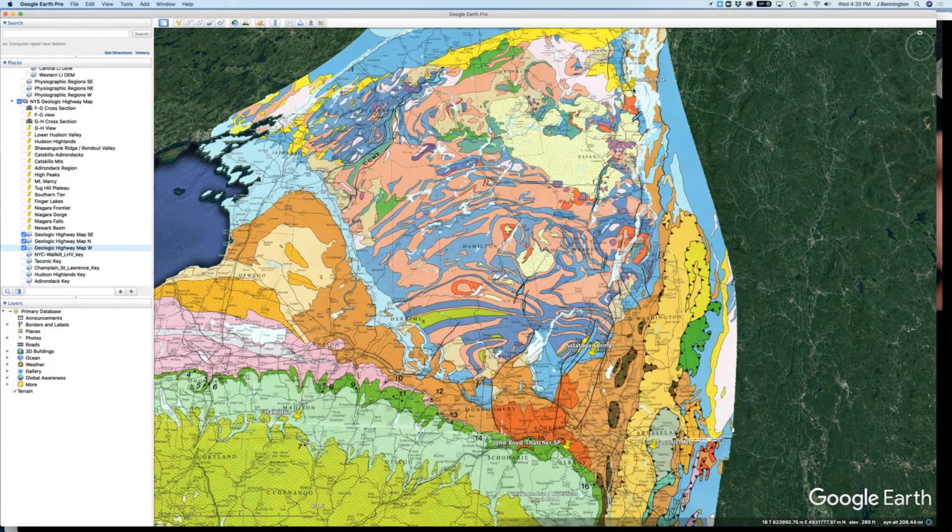So we have Cambrian limestones, and then we're going to take a trip way up along the edge of the Adirondacks to a place called Ausable Chasm, where the Ausable River has carved a gorge that exposes some of the oldest sedimentary rock in New York State.